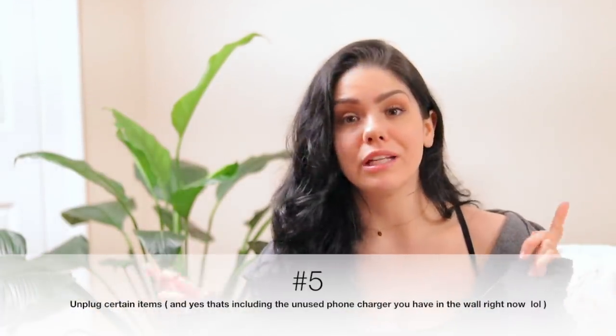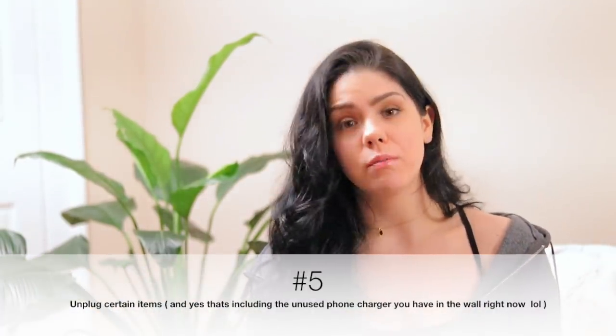Another thing that can save you money on your monthly expenses is to unplug. These little lights going on right now, I do have them on because I'm filming, but if I was not filming, these things would be unplugged and I'd be in my bedroom with one lamp on. Everything else would be shut down. I unplug the microwave, I unplug everything but my fridge and my stove. Those stay plugged in, obviously, but everything else is unplugged.